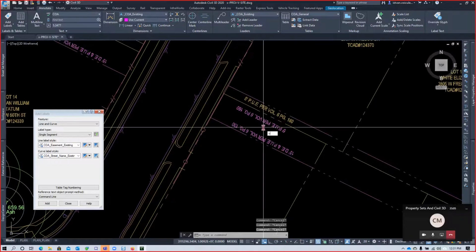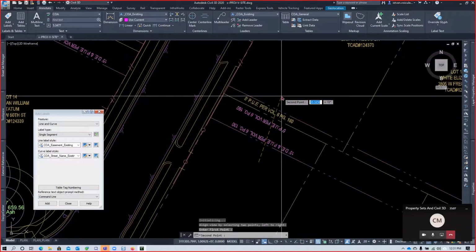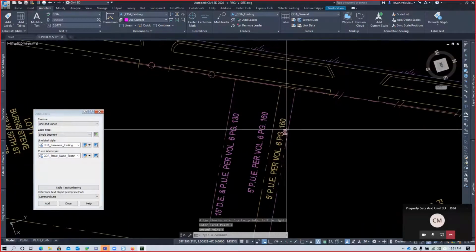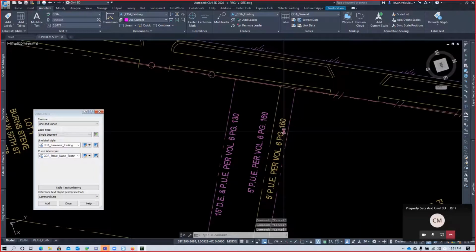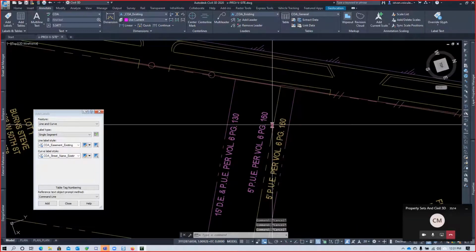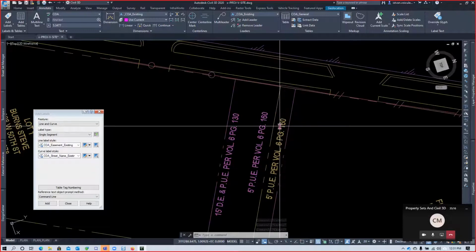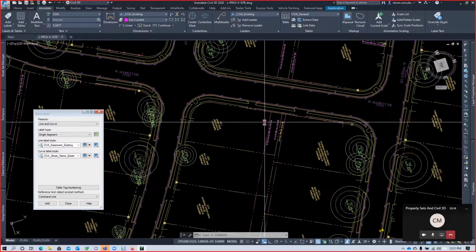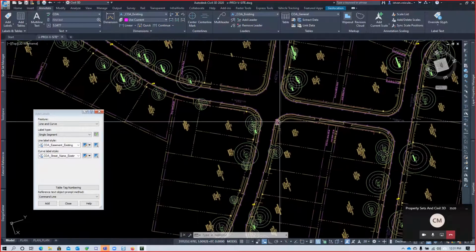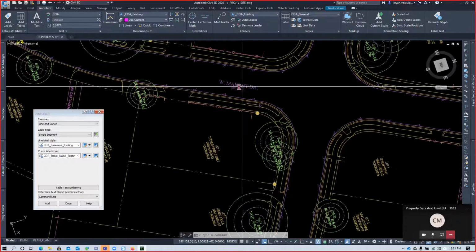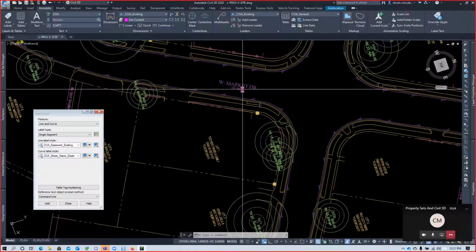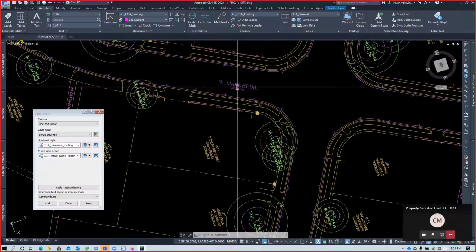So for example, anytime I do flipping up and down here, this one will always look the right way up because it's a Civil3D label. So I use this. This is one way to use it for the easement. Another thing that we looked at was the street text, because the street text typically flips; it shows the right one on one, and it shows the wrong one on another.